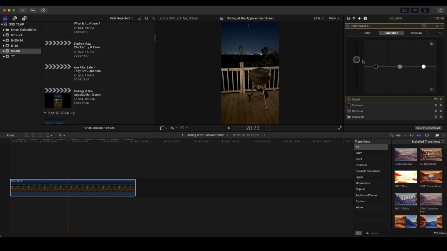So what you want to do is find the color that you want for the video. Like I said, that's too extreme, but I'm going to go to about right there. I think that looks good for what I want, 32% saturation boost. And then you'll see here within your Final Cut Pro 10, it's processing that.